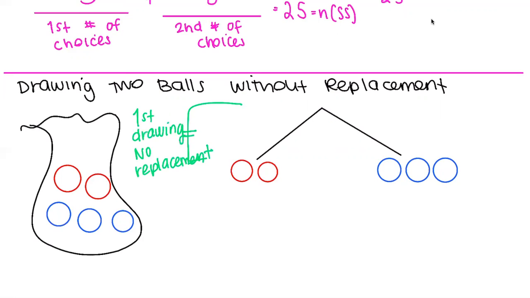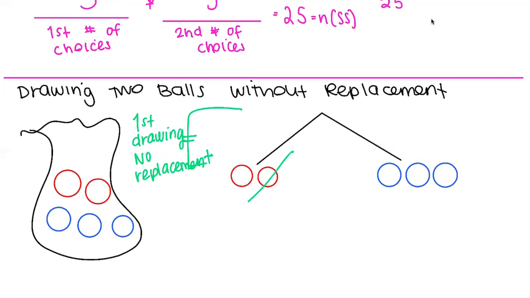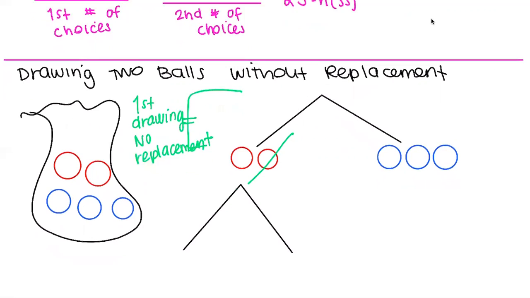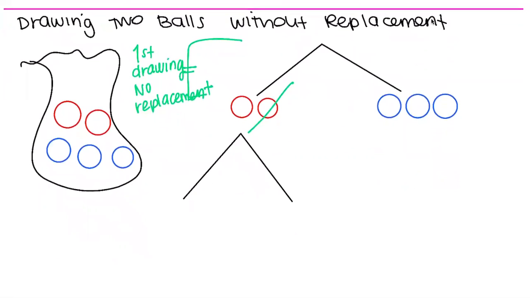All right, let's just say that we got a red ball first. Let's say it's this one. Well, now that ball is gone. It's already occurred. If I'm doing my second drawing, which is drawing more branches down here, I still could get red or blue, so I can draw red balls. We had 2 before, let's just draw them anyways. Or I can get one of the 3 blue.